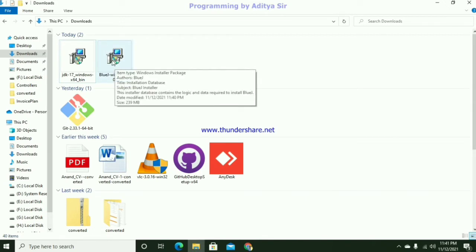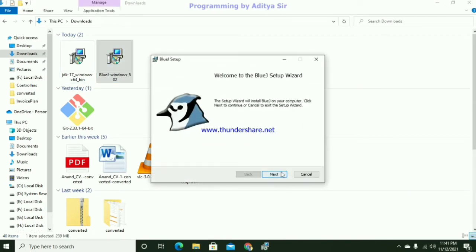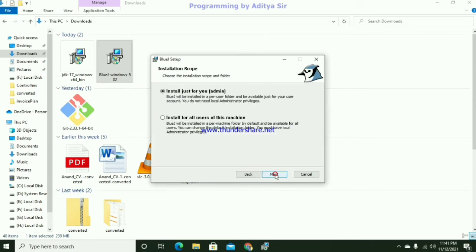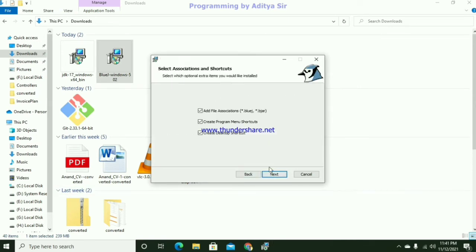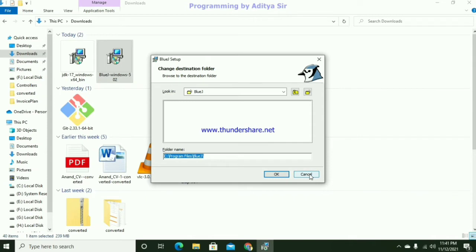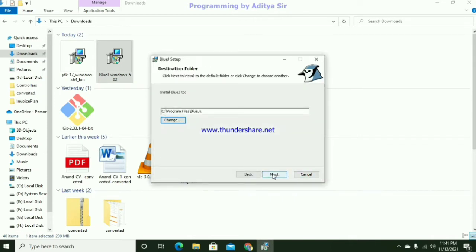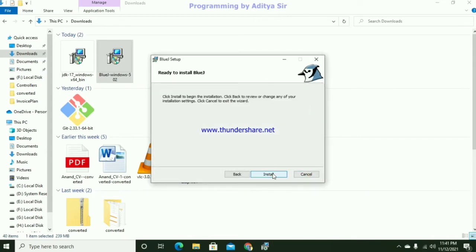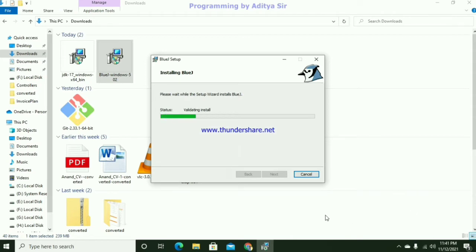We just have to click on it. The setup is ready to start. Now next, and next. The directory path is here. You can change it if you want to, but there is no need to change. Simply use the same path, next, and install.